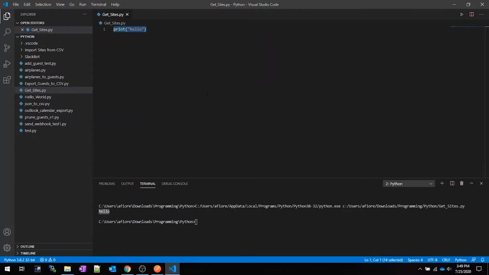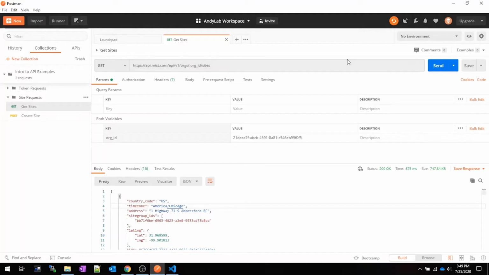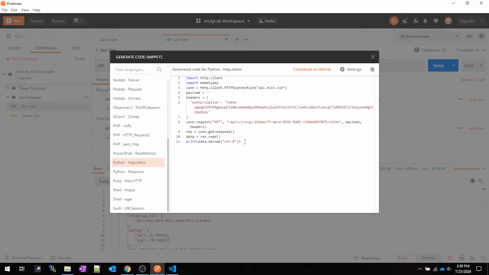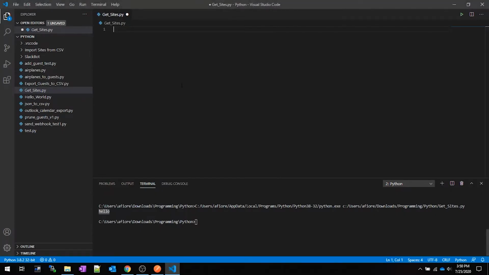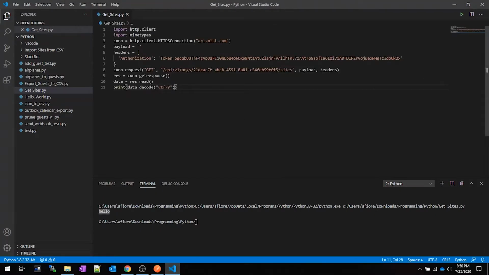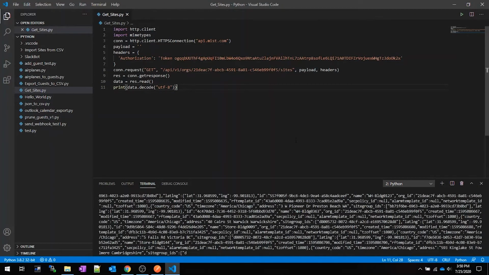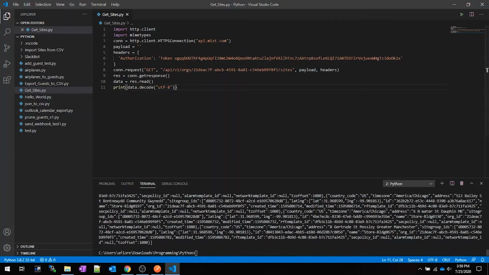That's cool. So now I'm going to go back into Python, or keep mixing those up. I'm going to go back into Postman and hit code. And so now I'm going to copy and paste because I'm a cheater. I'm going to copy and paste this out of here, put it in here, hit save, and then we're going to run this just to make sure it works. Okay, that's a bajillion sites. If you look at this, basically this is exactly what's happening in Postman right here.